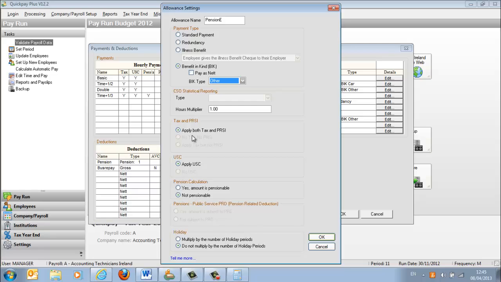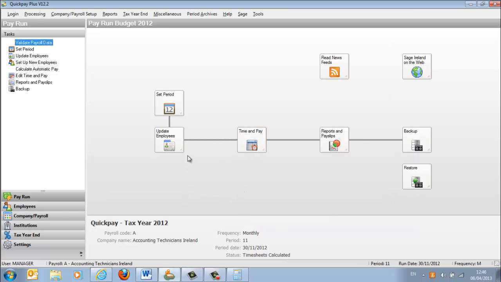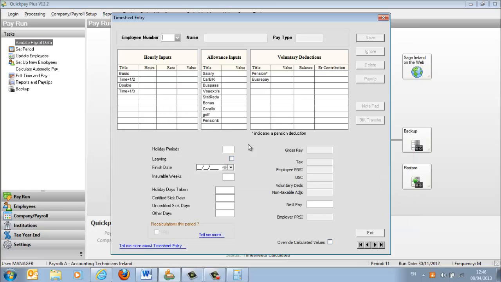And straight off, it says apply tax, apply USC, turn on and click OK. It's all done. Now we're ready to update our employees at this time.